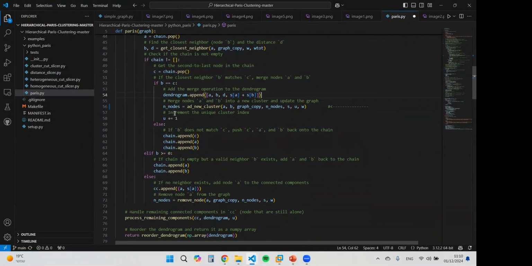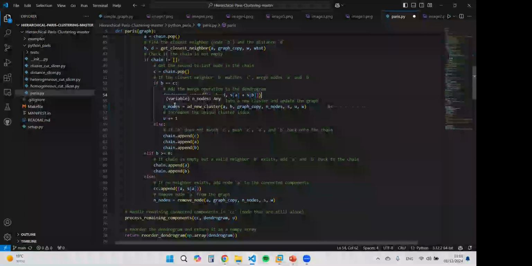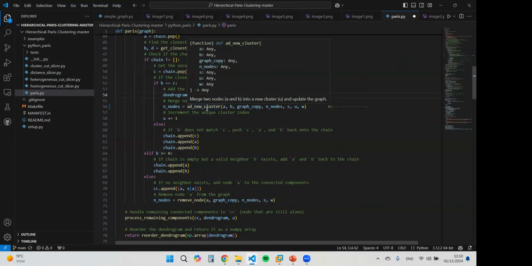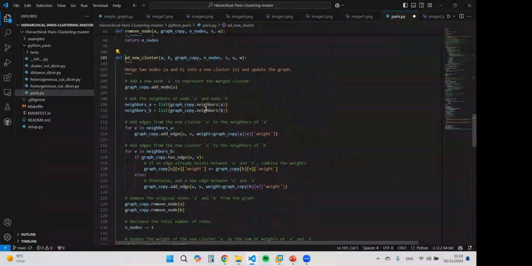Okay, so up to this part, there is nothing related exactly to our algorithm. This is just an implementation of a hierarchical clustering. Up to this part, this is just a way to take the nodes and find the closest neighbors. Now this is the part where, when we merge two nodes to be a new cluster, our algorithm comes into place. So in what we are doing, we are merging them into a new node.